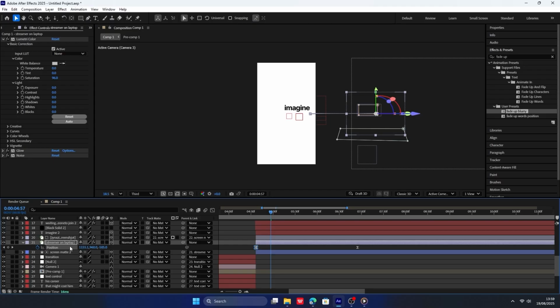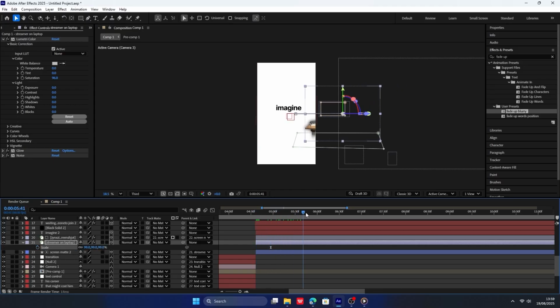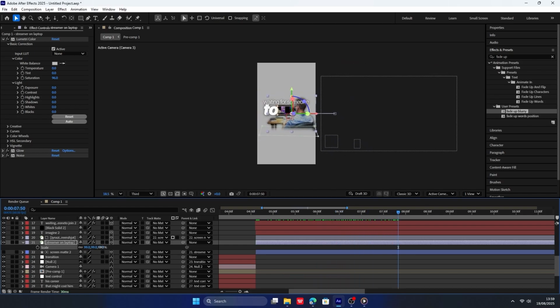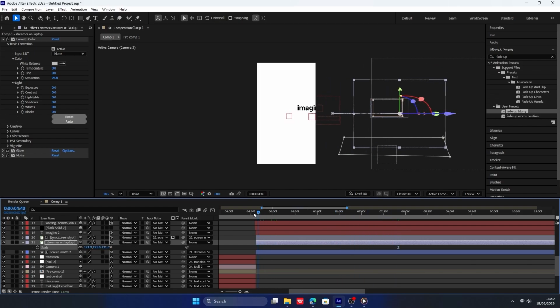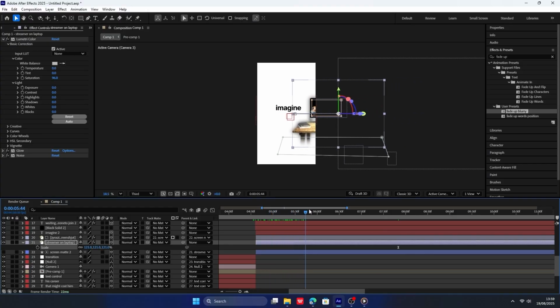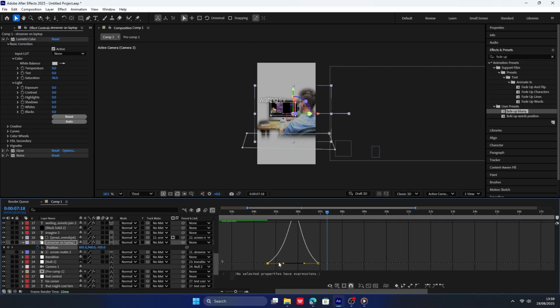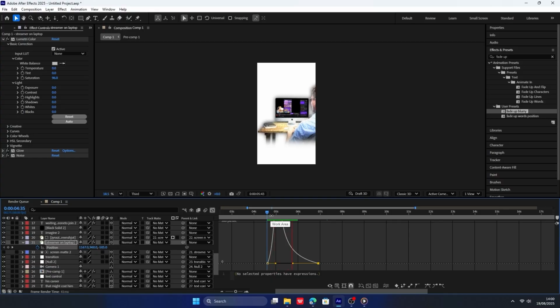So make sure you copy the keyframe or the Z position from one keyframe to another in order to make sure that it's in the same position, and then scale it back up. Now, if you take a look at our animation, the zoom out animation doesn't make it as small, doesn't shift its scale by that much. And that's the effect I was trying to achieve. Now, just make the graph something like this.